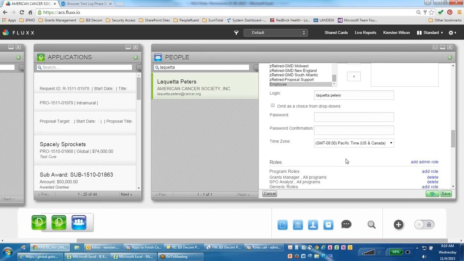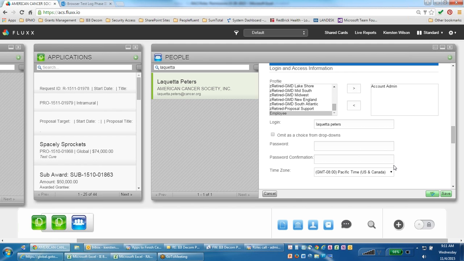Because once you're in at a higher profile, I guess it doesn't make sense to have the lower profile in there. If you're in as a higher profile, Kirsten right now has admin rights. It doesn't make sense for her to toggle out of her admin rights and apply other profiles, because she can do everything. On the account admin, I would say is a higher level than the super user because it also includes access to be able to assign privileges.